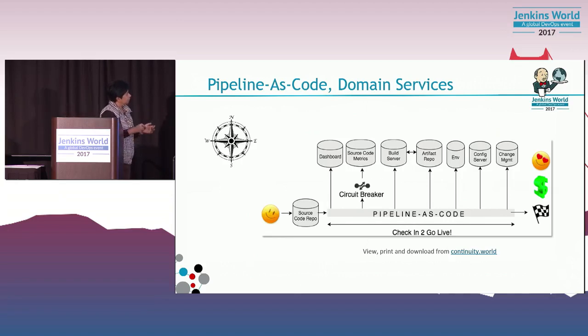So pipeline as code, and these make your domain services. If you heard Kosuke, he says shared services, right? There is this shared services concept coming from here. So there is a circuit breaker pattern, because if one such line is broken, you can avoid a failure continually going to that line and continually failing. You can use this circuit to say, oh, hey, just stop doing this for now. I'll let you know when it's back up, and then just keep going.